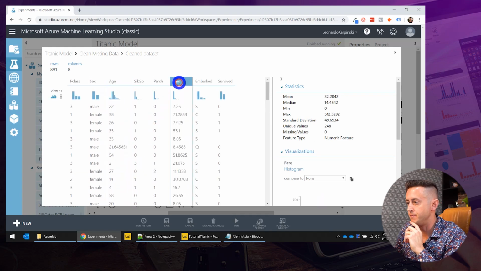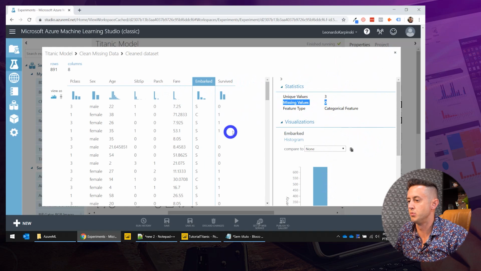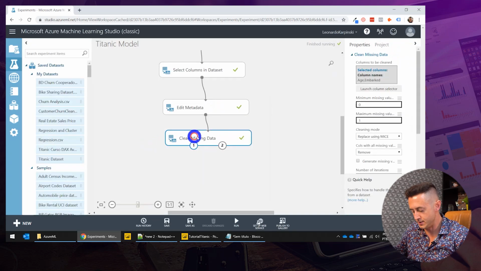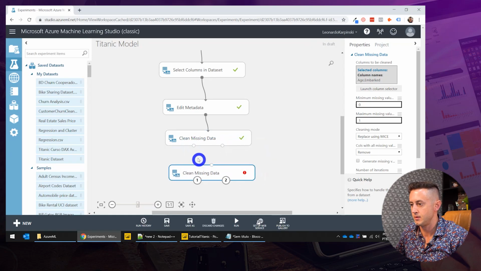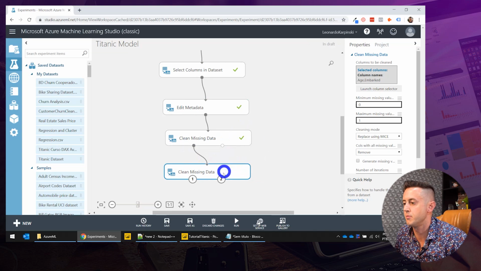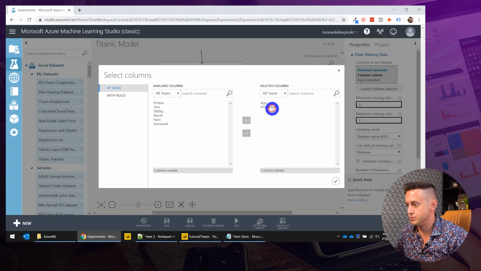And in the embarked column, embarked feature, you don't have any missing values anymore. Okay, that's fine. Now let's remove these two rows from survived that have blank values. So let's go. You can copy and paste this, Ctrl C, Ctrl V. Connect this side. Forget about the right side, it's another option. Don't worry about it. Here, you go to Launch Column Selector and choose only survived. Like this, survived. Okay.